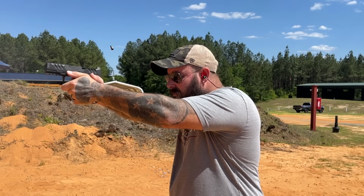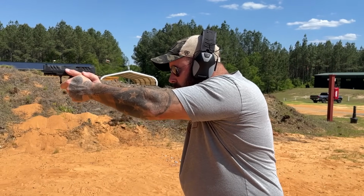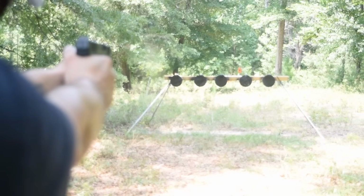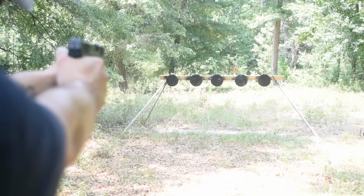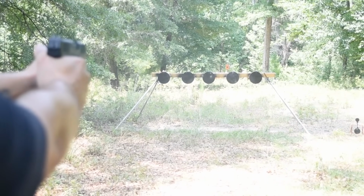The biggest thing that bothers me with Walther, with all their storied history, and I've covered a lot of that in the past, is that they still haven't come out with a 10 to 12 round plus version of the PPS, a new updated version. And that's something I have asked about, and I really wish that they would come out with something. Hell, I would help them create something, because the original PPS was good. The PPS M2 was incredible. It's just dated now, so we need an update to that gun. I'd really love to see that. Hopefully eventually they will come out with that.